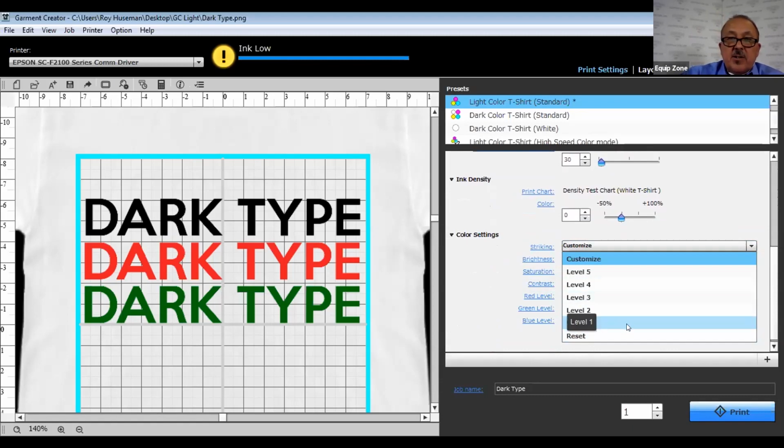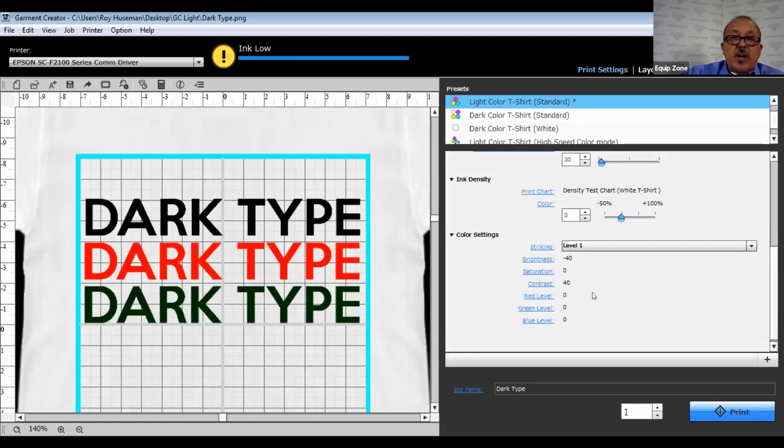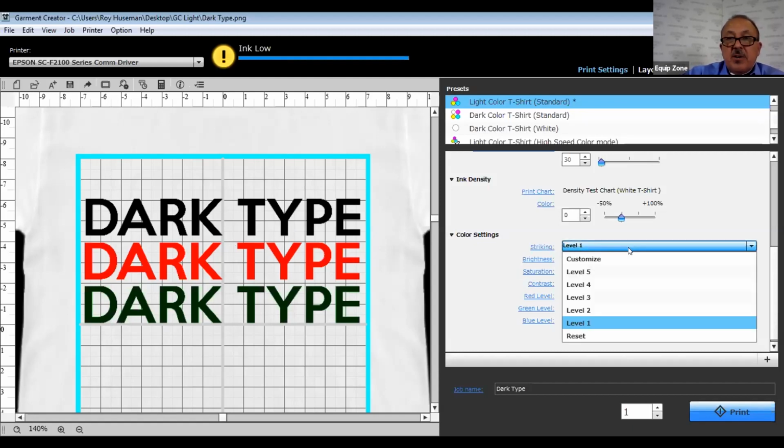It makes the colors darker, more vibrant as you're down in the lower numbers, and also makes a black print darker when it does that. So you could see the red really got darker. My dark green almost became a dark green, I guess you could say. And then I have my black, which it's not really visible, but when you print it, you will see that it will come out darker.